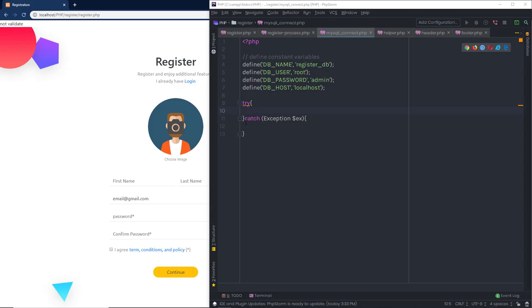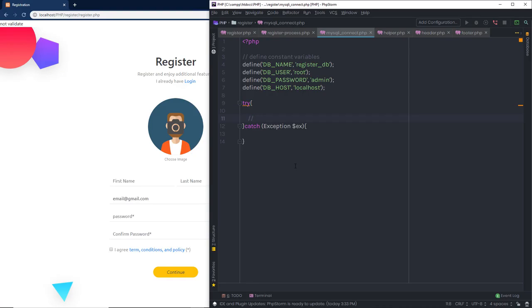Now this try block will throw any error, or you can say any problem, any exception, into the catch block right down here for errors to handle. If we have any error in this block, this will return that error to this catch block, and we can display that message to the user. Now in the try block, I'm going to assign a database connection to a variable that we will call connection. So I'm going to create a simple variable here.